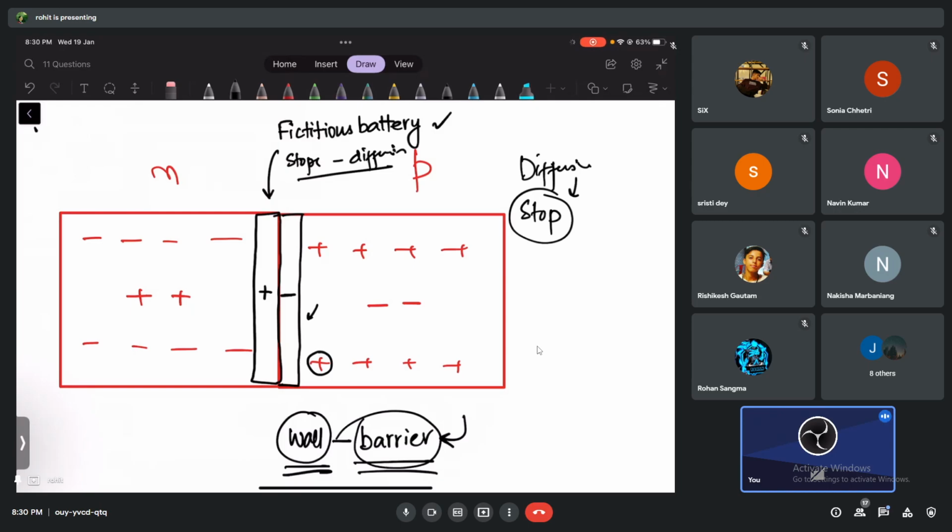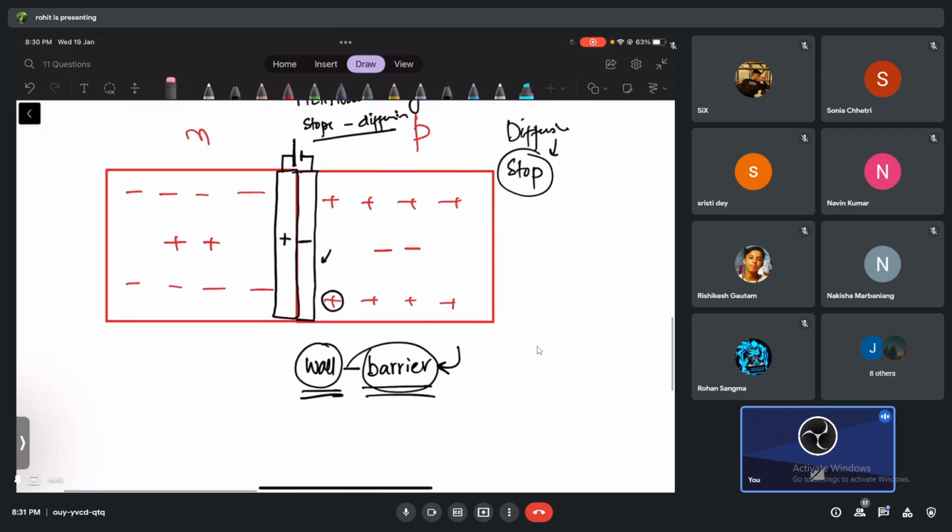Now see what can be done, okay. So I can just imagine, check, okay. I can imagine this to be the positive side, and this one to be the negative side of this fictitious battery. And you know what I can do? I can do this, see, guys. Check, okay. Now tell me whether it makes sense or not, okay.